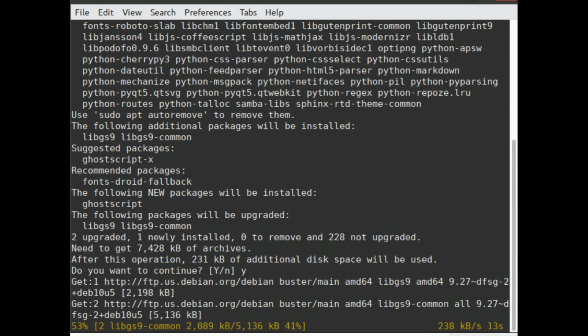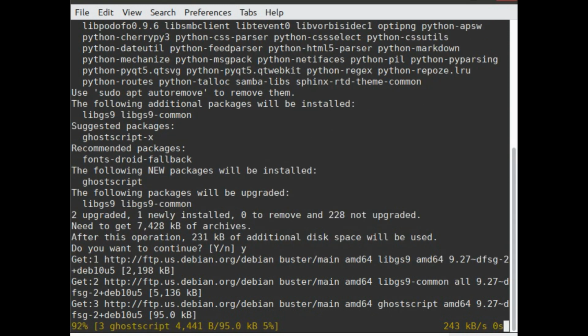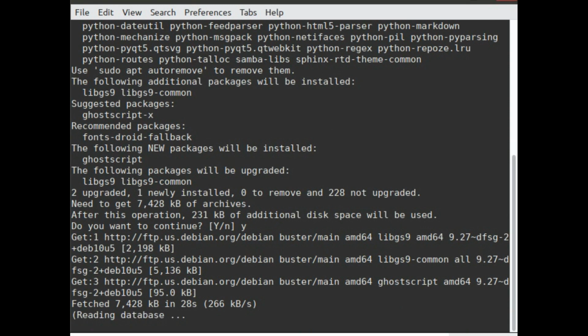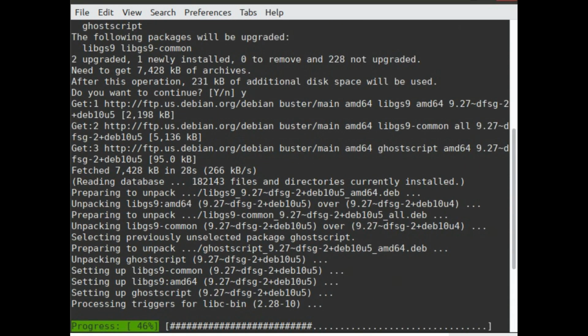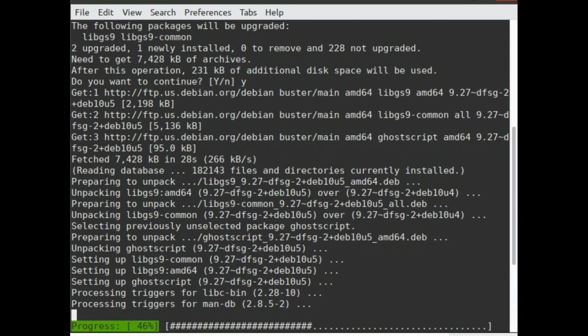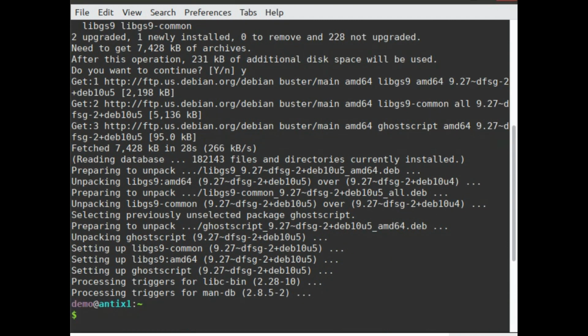So we issued the command and it is downloading the software. And that's it. Ghostscript is installed.